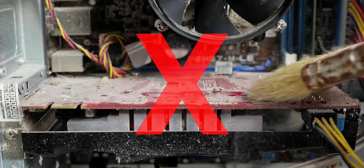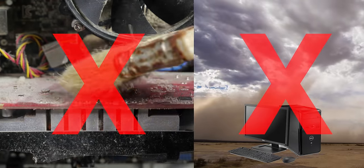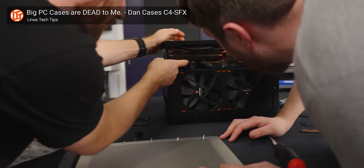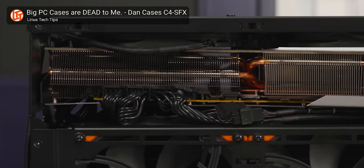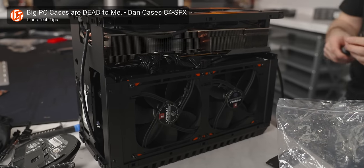Of course, this doesn't necessarily mean you have to buy an aftermarket cooler to get that headroom. Stock coolers usually allow your CPU to reach their maximum manufacturer-specified frequency for long periods, as long as the rest of your system has adequate airflow and isn't in an unusually hot environment. But let's say you are typically using your PC in a warm room, you have a small form factor case that doesn't give your components lots of room to breathe, or your system just tends to accumulate dust very quickly.